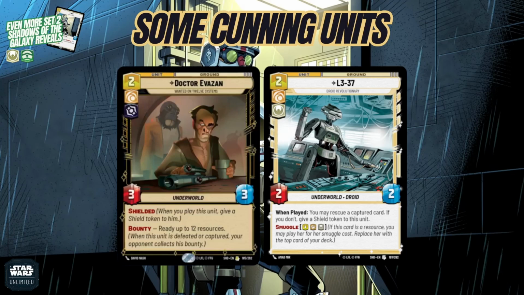Comes in shielded as well, so he's got protection, but he comes with a bounty you don't really want to, which kind of stops you wanting to play him in the late game, unless you can play around the negative side of it. And the bounty is you're allowed to ready up to 12 resources, because he's got a little subtitle being wanted on 12 systems.